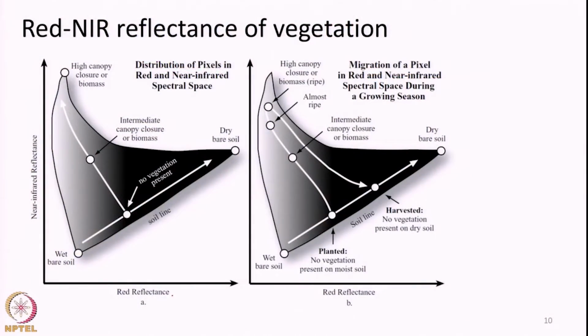that reflectance is pretty low in the red portion and the reflectance is very high in the NIR portion. So, maybe we will just try to understand how the reflectance will vary in the red and NIR portion for a vegetation starting from its initial stages to its harvest stages. Okay, so, that is given here in this particular scatter plot. Here what we are going to see is, if we plot red reflectance versus NIR reflectance. So, red is there in the x axis, NIR reflectance is there in the y axis.